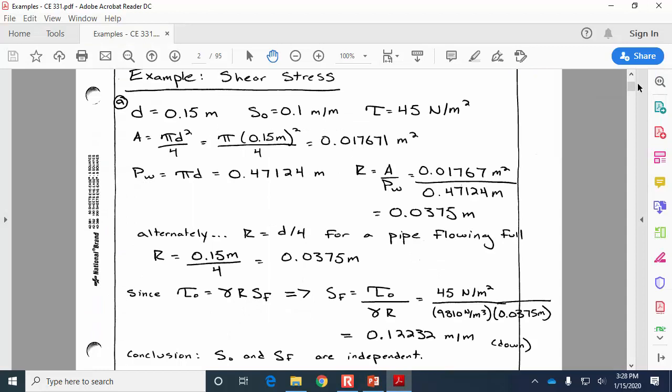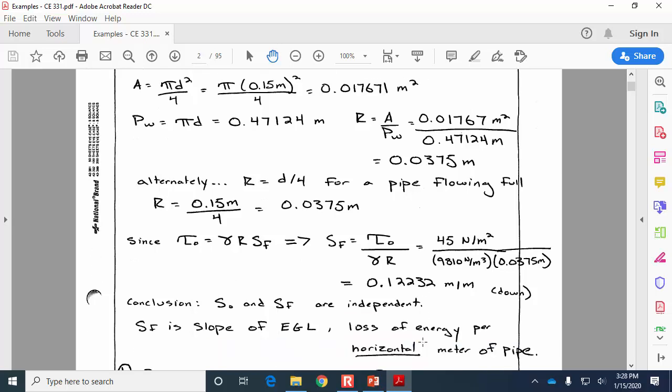Okay, so I put the solution up on the screen. As I was circulating around, it looked like everybody had found the slope of the energy grade line without any problem. Now, how many digits you take this to is going to determine the amount of precision that you can report in the final answer on pressure. So you'll notice that I assumed that it was exactly 45.000 newtons per meter squared, and that's why I reported the slope of the energy grade line to 5 decimal places there.